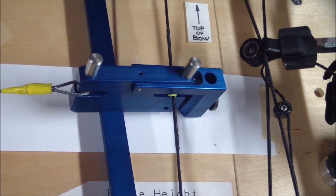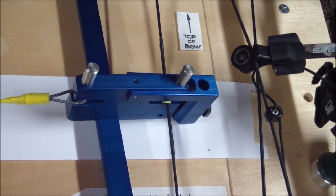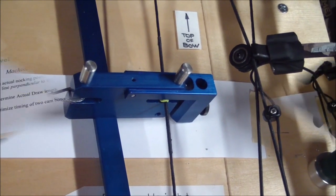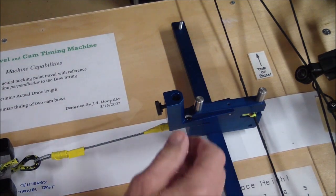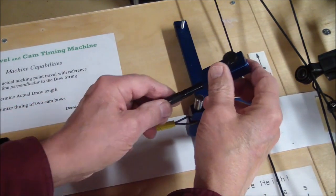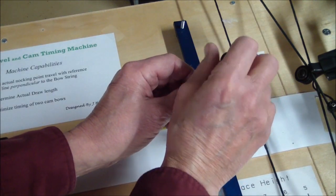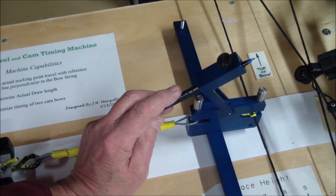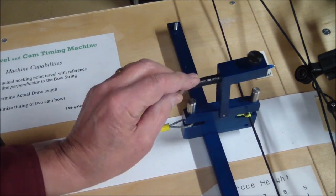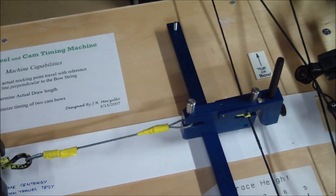So with that, I'm going to actually draw the bow, and you can watch it happening, and you'll see the result. Okay, so this is a 2017 Prime Centergy, and we're going to do the test right on video so you can see how it works. I'm first putting the pen in the trolley on the stylus. I'm going to take a little bit of tension out of the draw cable. And I'm going to engage the plot pen with the paper.